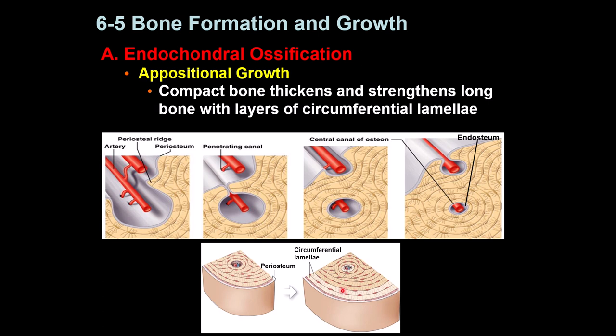Once these new circumferential lamellae are made, they are wrapped gradually around these blood vessels. You can see that they're wrapped around the blood vessels, and now it's making concentric lamellae. From circumferential to concentric, you still have the central canal here, and this central canal together with the concentric lamellae will be what? The osteon. So new osteons are formed from circumferential lamellae, and the bones become thicker over time.